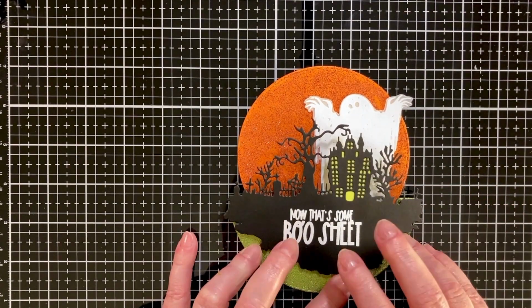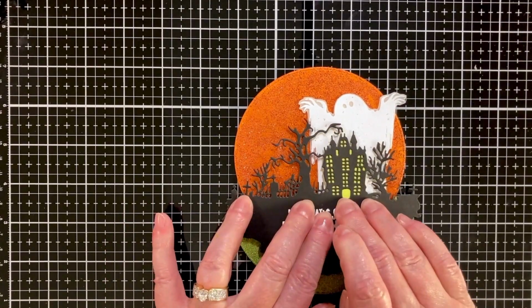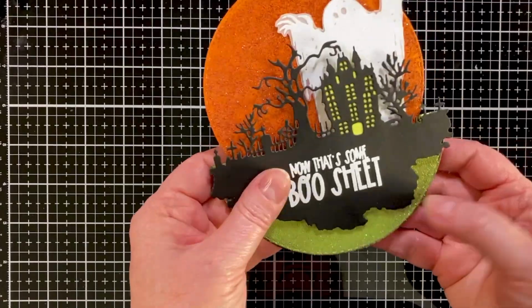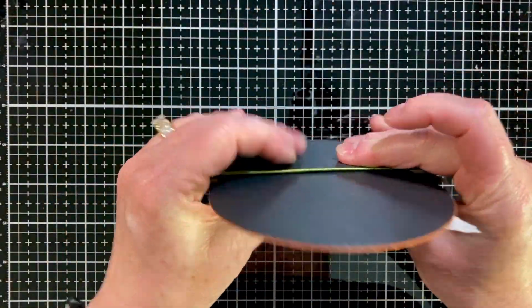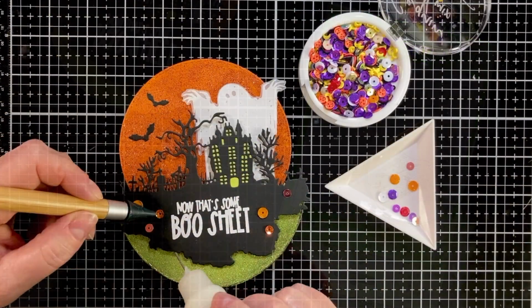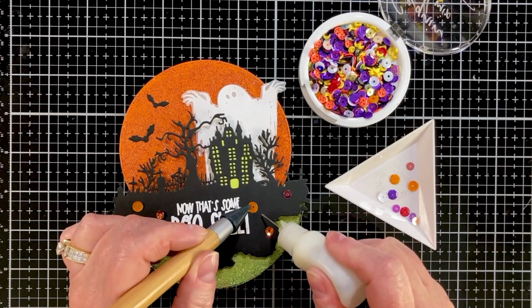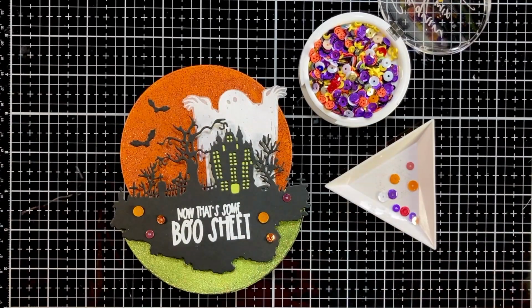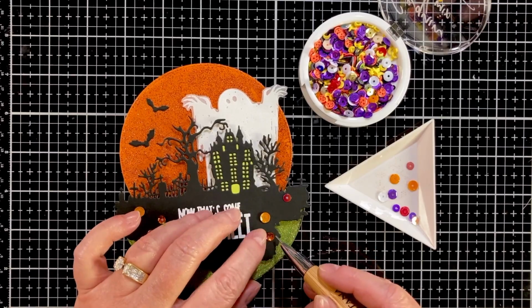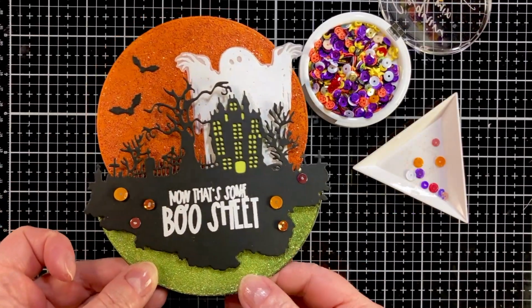Score tape and foam tape were added to the back of the graveyard panel to account for multiple levels of cardstock and pressed into place. I die cut 2 small bats that are included with the Witch Slimline die cutting system insert and glued them onto the orange sky. To finish up the card, I added a mix of orange and iridescent sequins from the Trick or Treaters Sequins Mix Plus.